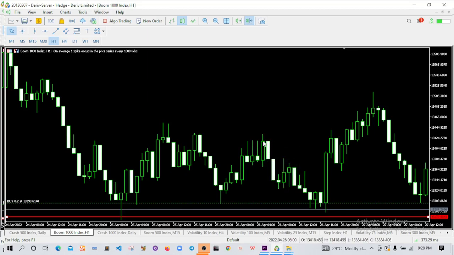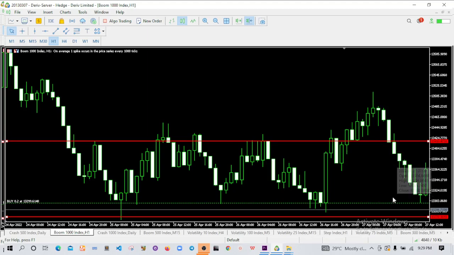You can see these two levels are the same. If I should pick a line and drop at that point, you discover that they are the same. This is a tweezer top candlestick pattern, which is a bearish candlestick pattern. That's why the price pushed down to this level. After the price pushed down, we discover another pin bar, these two candlesticks here, which is the hammer candlestick pattern, the bullish pin bar, and the price pushed up again. Then the next thing we discover is a shooting star up here, which is the reason why this price pushed down. So if you follow this analysis step by step, you discover that for price movement, there must be a reason for a price movement.